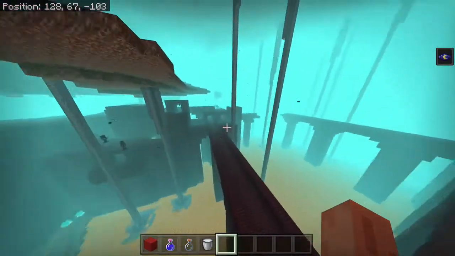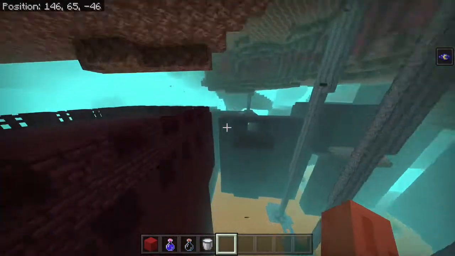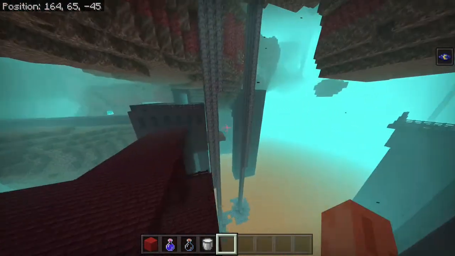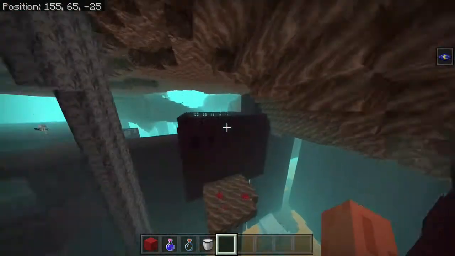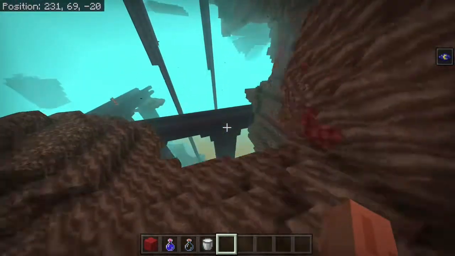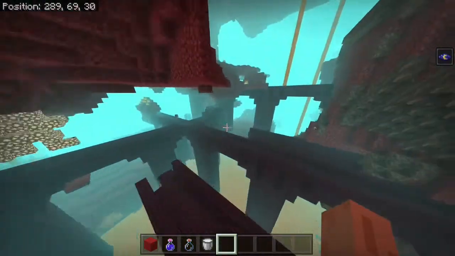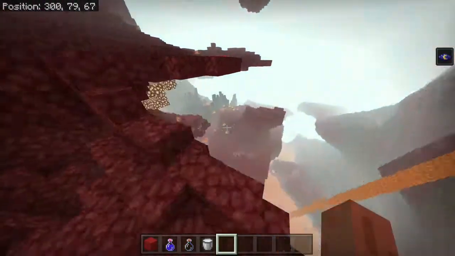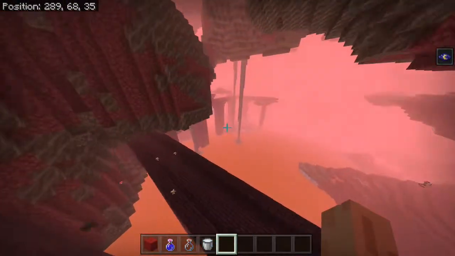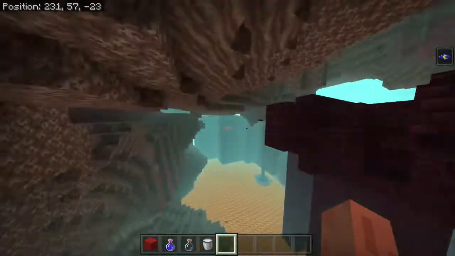I can fly around this thing. It's exactly where the nether portal is if you build a portal at spawn. I mean, this thing is gigantic. Look at the size of this fortress. It goes all the way on over here, all the way in this direction. It is really, really a huge nether fortress. Personally, I think this might even be the biggest nether fortress I have ever seen.